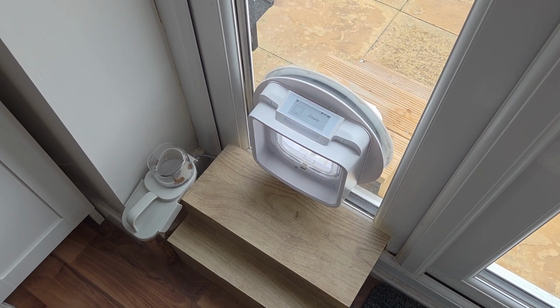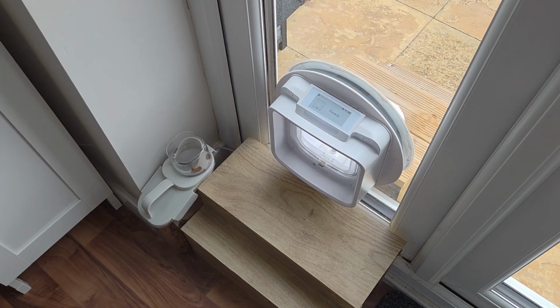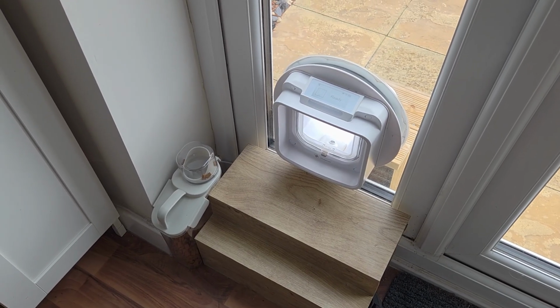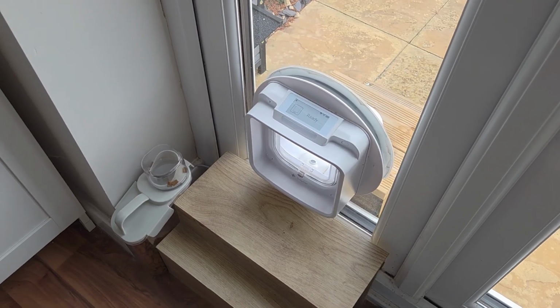This is a review of the OnlyCat AI powered cat flap. I've already done the unboxing video, which some of you may have already seen. So this is just to tell you how I'm getting on with it, the pros and cons of it, you know, what I found really useful.